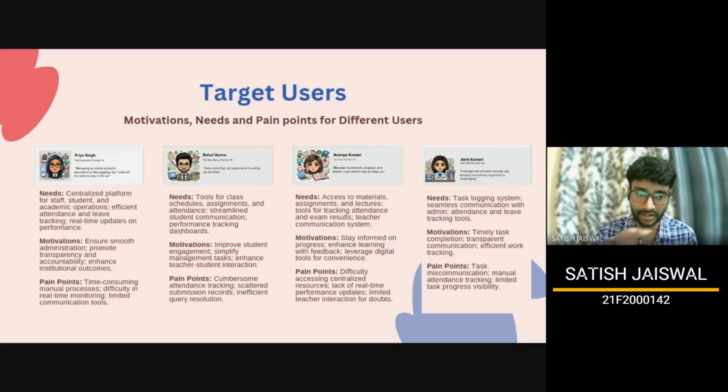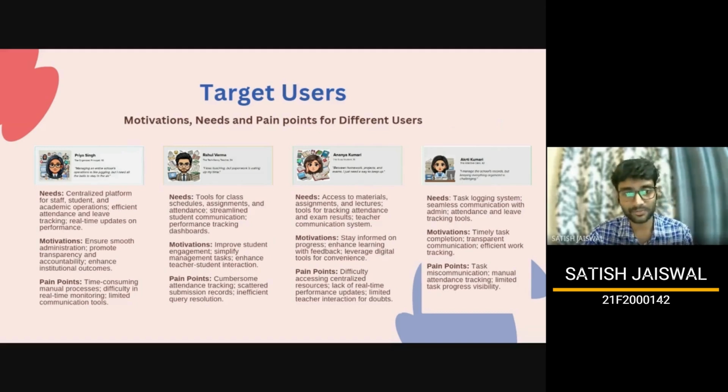For the clerk also, she also has to follow the hierarchy. So for completely vanishing this hierarchy, if the clerk wants something from the principal, she can directly communicate to her and get her work done without the risk of being delayed. And the pain points are task miscommunication. For example, she says one thing and the other person will not be able to understand what she really wants. So she can get misled and the work can go in the wrong direction, right? So if she has direct communication with the concerned person, the work can be done more efficiently.